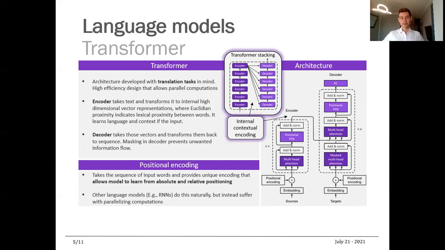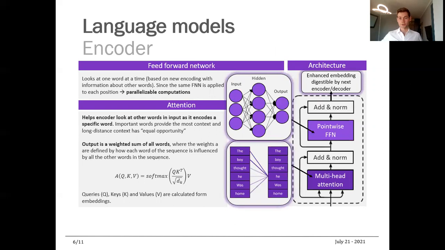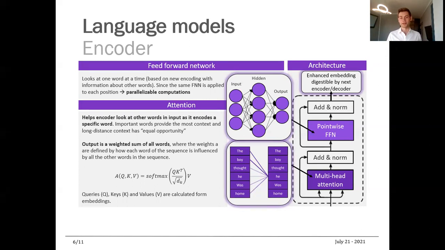In BERT and XLNet, they specifically make use of the encoder part of the transformer — they don't use the full architecture. So we'll look at the encoder in a bit more detail. We can see a zoomed-in version of the encoder at the bottom right. It is mainly comprised of two components. First, we have a multi-head attention block at the bottom. What this does is it helps the encoder look at other words as it encodes one specific word in the sentence. The position and relationships between words have an effect on the sentence itself, and if we want a good vector representation we need to consider all of them and their relationships.